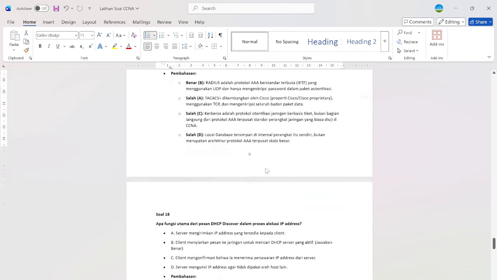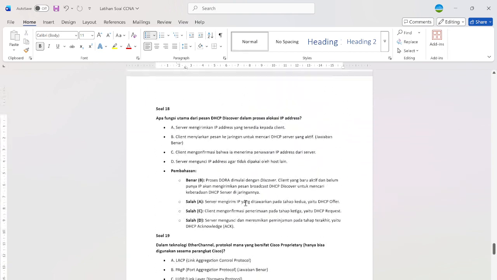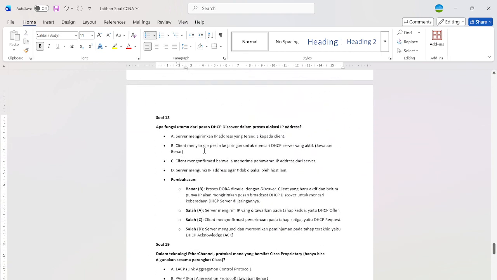Okay, the next one, 18. What is the main function of the DHCP Discover message in the IP address allocation process? The correct answer is B: the client broadcasts a message to the network to search for an active DHCP server.